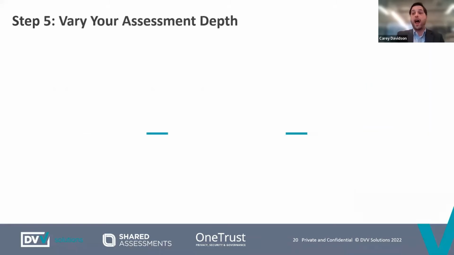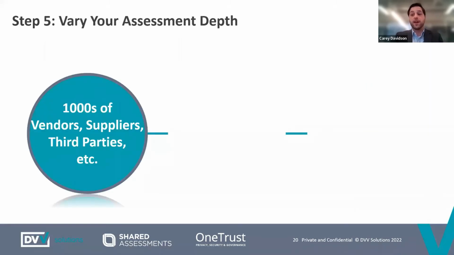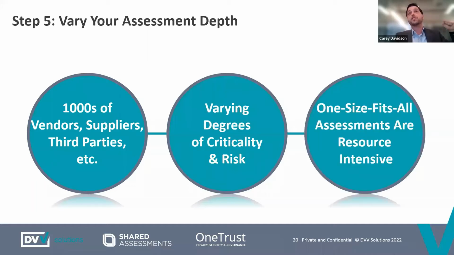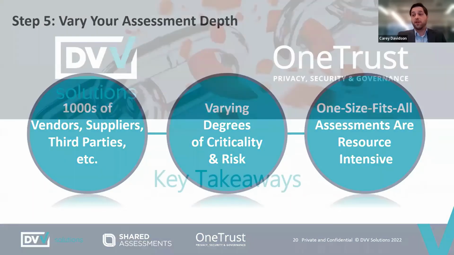And a lot of it takes a look at how you're conducting your assessments. Thousands of vendors, suppliers, third parties out there, and all of those vendors have varying degrees of criticality and risk that I've already mentioned. So this one size fits all assessment really becomes labor intensive and slows down the business. So without that technology and these in-depth assessments that have logic built into them, based on, are you exchanging personal information or not? And that bringing up a different list of questions and saving our business time and energy, all goes down to making this more efficient for our business and faster to grow the business ultimately at the end of the day.